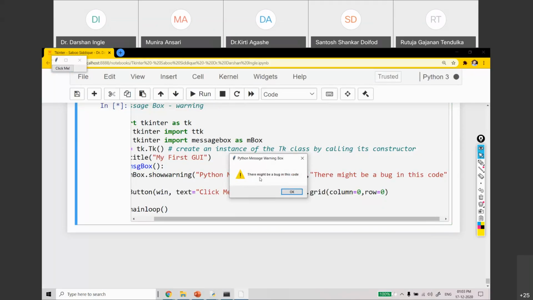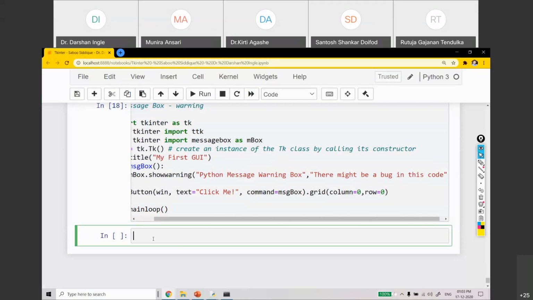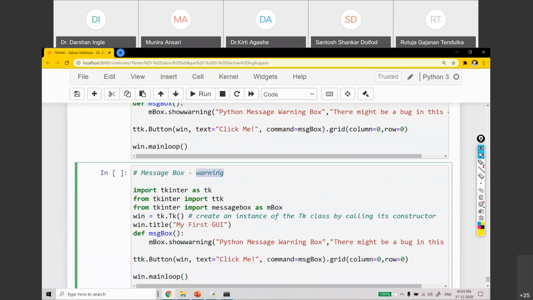And one last type which I want to show you is an error box. So Control A, Control C, and I paste it over here, and this is an error box.